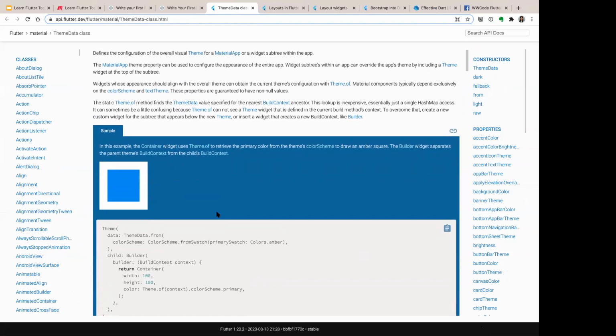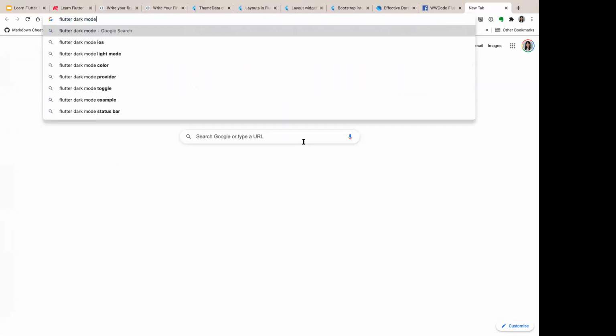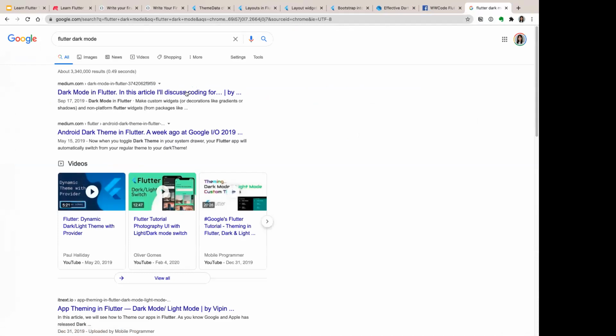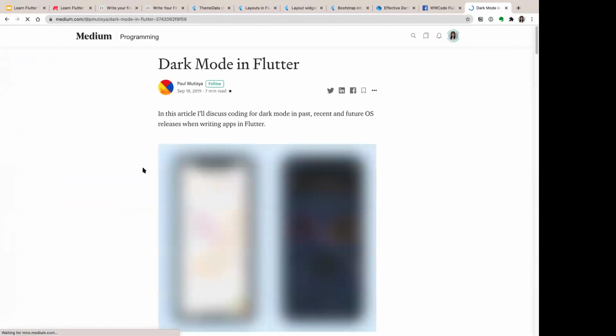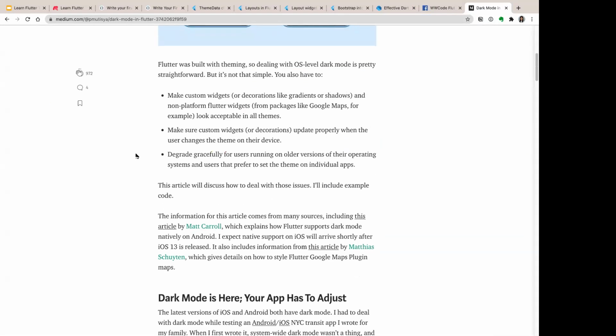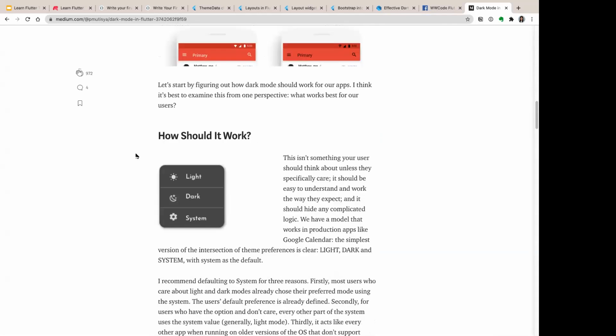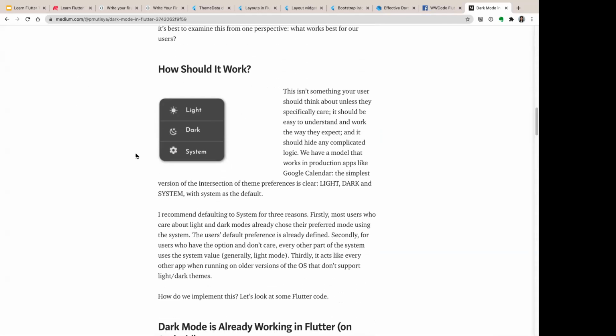Or maybe we can check how do we implement the dark theme, the dark mode. I suppose this is using theme to manage it.